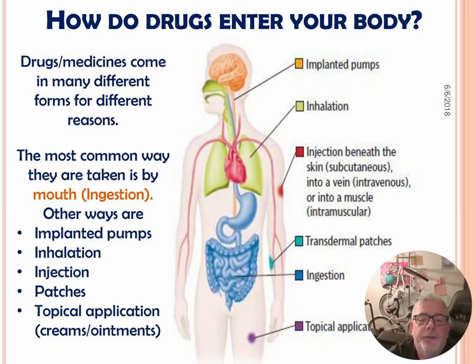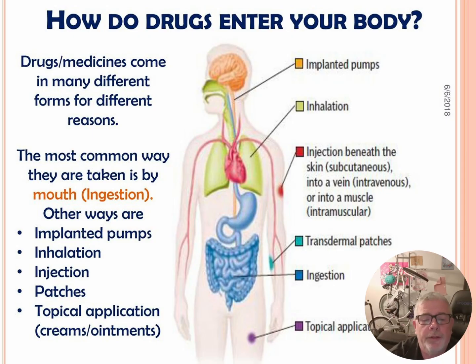How do drugs enter your body? There are a number of different ways. We commonly know about ingesting pills. That's the most common way drugs enter the body, but there are many other different ways that we can get medications into the body. Some practical, some not so practical, some quicker, and some easier than others.